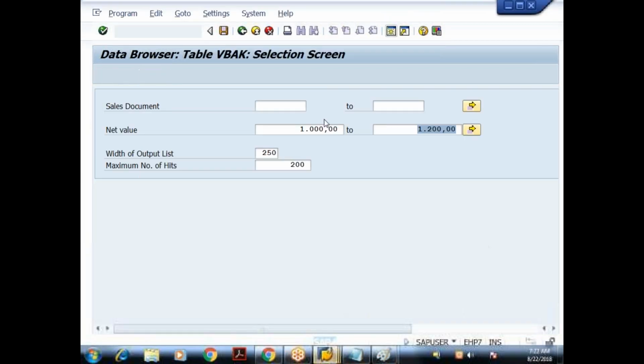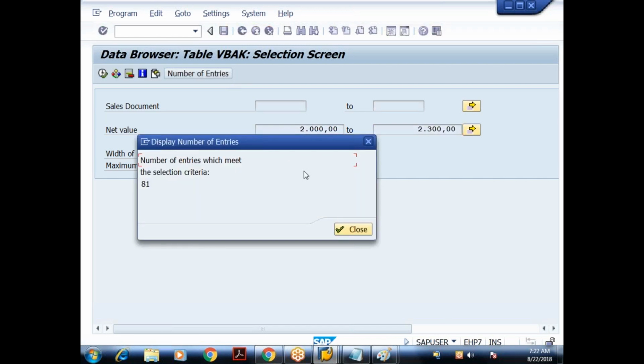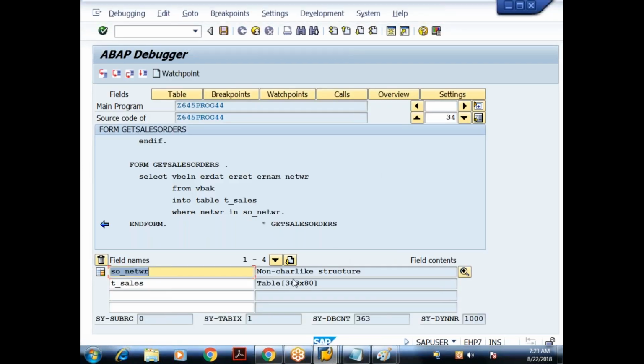Let me go and check in the table. Between 1000 to 1200, how many are there? 282. Then I gave 2000 to 2300. How many entries are there? 81. So 282 plus 81, how much? 363. Yes, 363. The count is fine. I'll press F5.